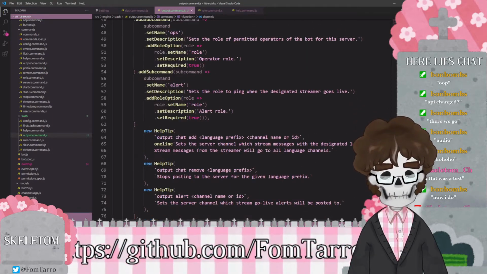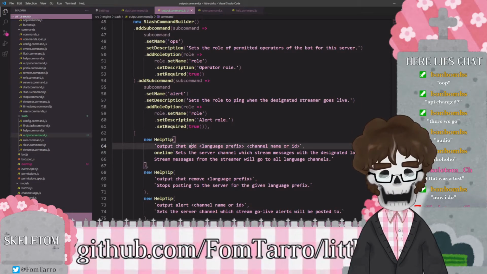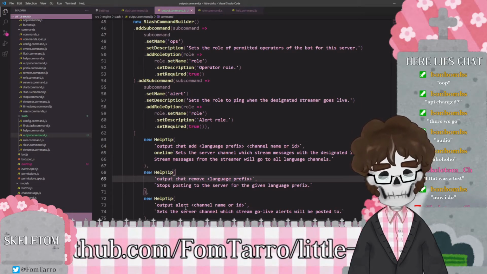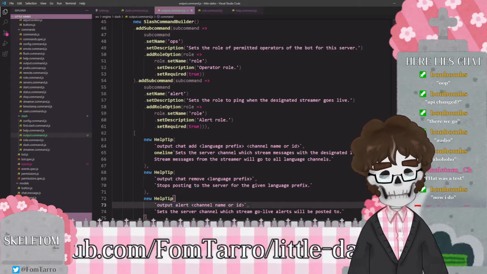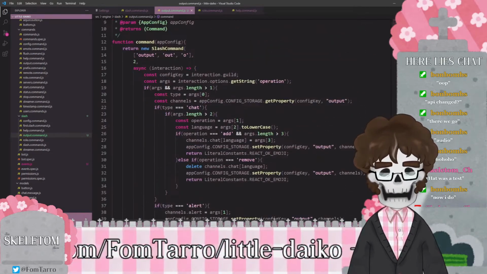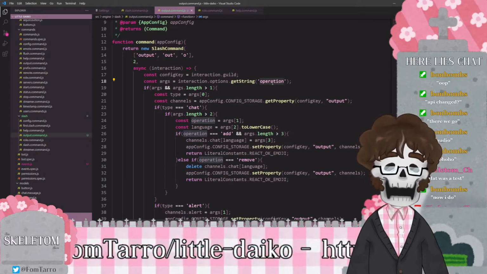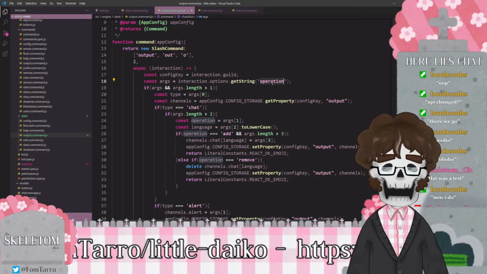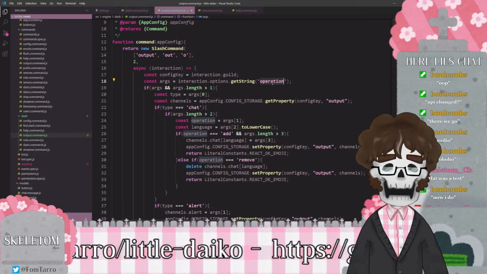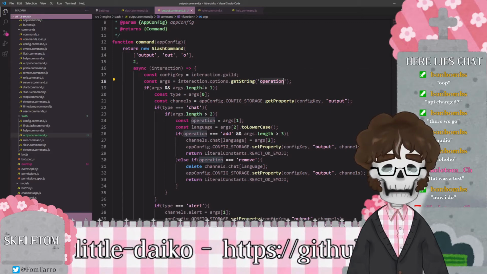Let's see. What are the ways that you can do this? There's output, chat, add, output, chat, remove, output, alert. Okay. So let's do the first one is not operation. Interaction options.